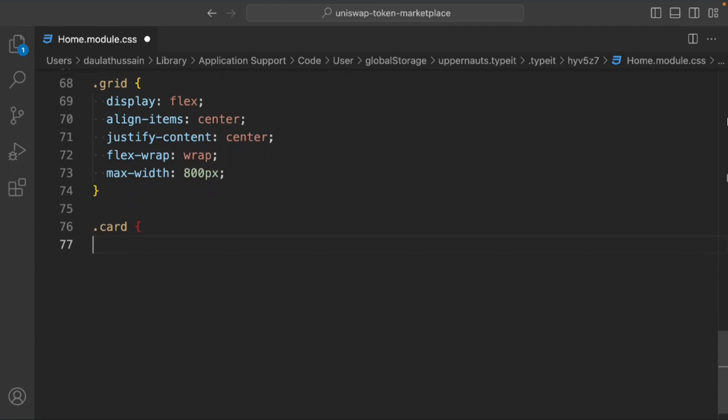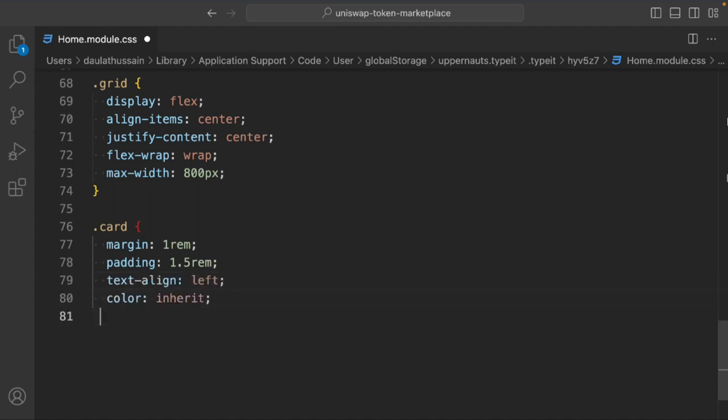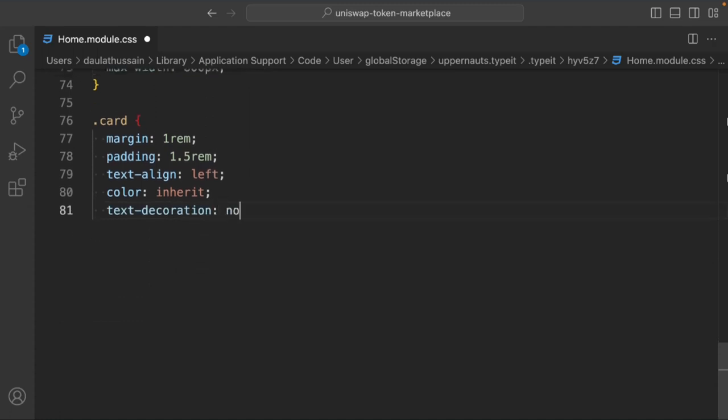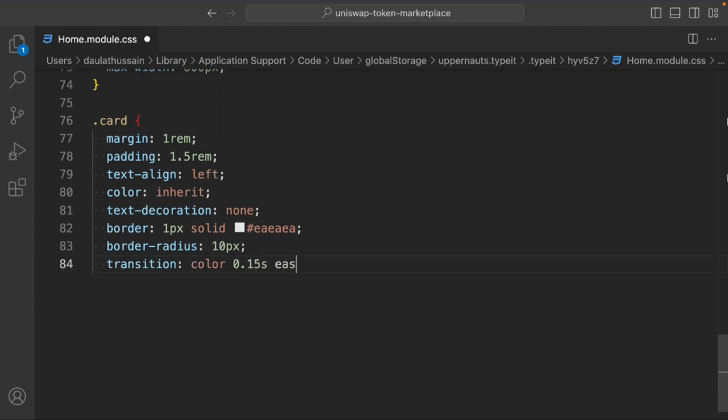We'll target the card: margin 1rem, padding 1.5rem, text-align left, color inherit, text-decoration none, border 1px solid alpha color, border-radius 10px, transition color 0.15s ease, and we'll have a border-color 0.15s ease. Max-width is going to be 300px.